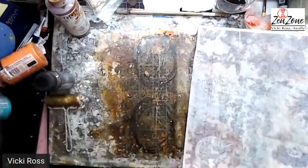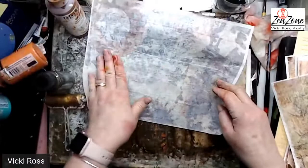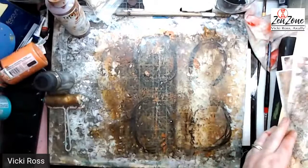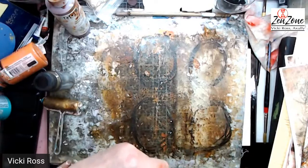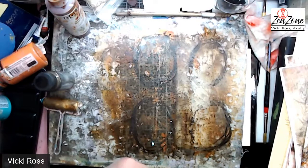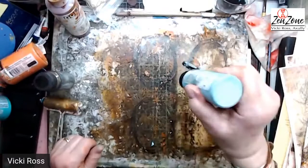My fan must be making things dry quick. We're getting some good grunge. Here's another one of my little paint things. I can't tell you how many of these I've thrown away over the years. That one's not going to come out. It's about empty, and I've got a backup.